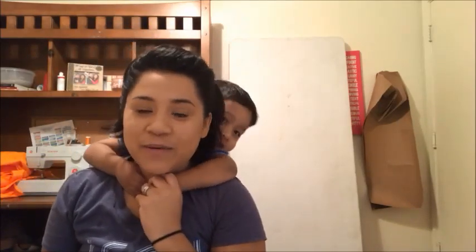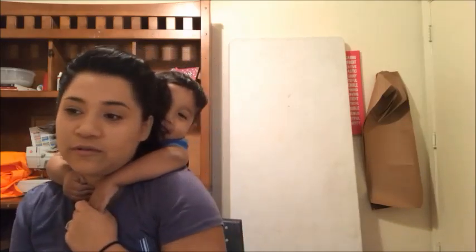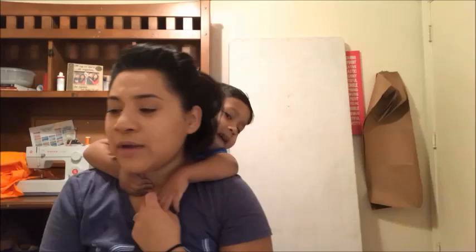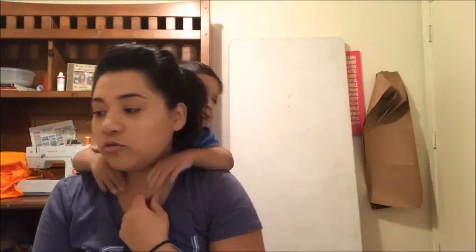I just wanted to get on here and show you guys what I bought. Yesterday I went to Savers and got some cute little fabrics. I didn't get much, but it's just a tiny microscopic mini haul. So I wanted to go ahead and show you guys, and I also wanted to show you guys all of my sewing patterns. I don't have that many, but I do have some and they are awesome.